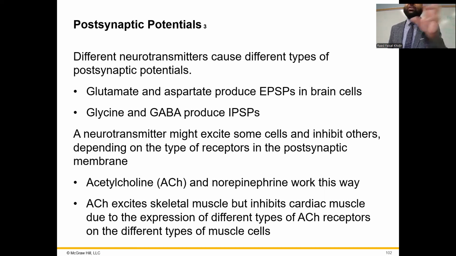So even though both are muscle cells, both can contract, cardiac muscle cell can contract, skeletal muscle cell can contract, but acetylcholine is going to inhibit the cardiac cell from contracting, and acetylcholine is going to cause the skeletal muscle cell to contract. So that shows you the same acetylcholine has two different effects. The fire that boiled the egg make the egg harder, and the fire that cooked the egg, scrambled egg, make it soft. It's the same fire, but the way that it's used gives you a different effect. So acetylcholine is going to act differently.